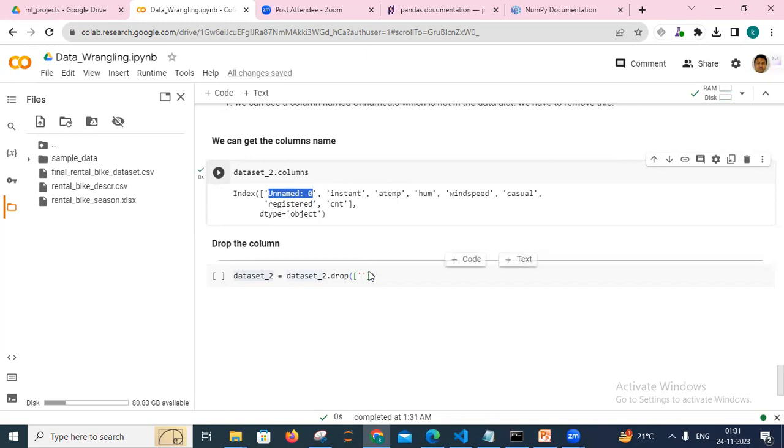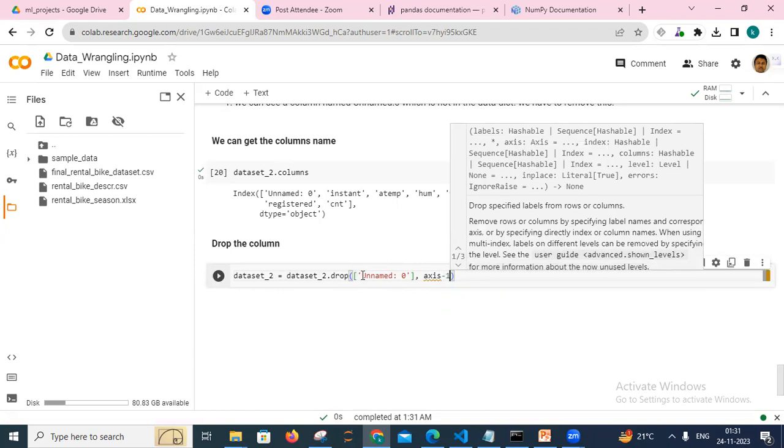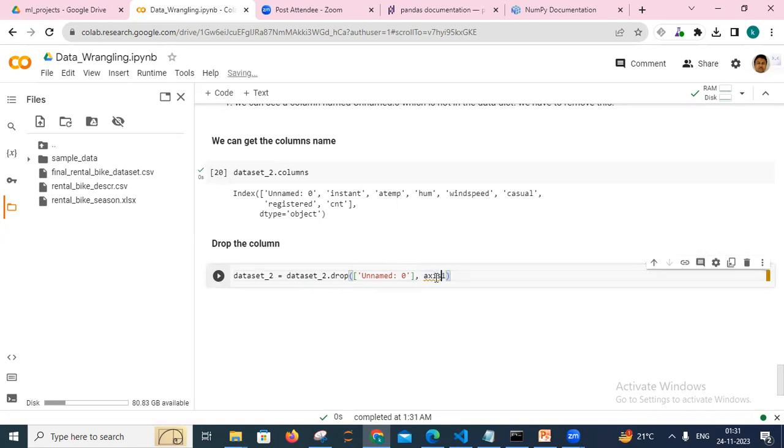Unnamed: 0, comma, axis is equal to 1. So axis means, not minus, is equal to 1. This is a parameter that I'm going to add over here, and then we are going to drop this column.